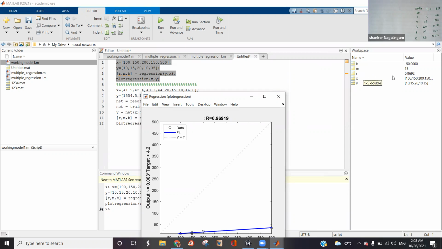Your R is about 0.96. R is that SSE values, root mean square values, that we'll talk about later on. But of course, a very big clue I want to give you is that if the R value is near 0.6 to 0.7, it is more accurate about your data points.